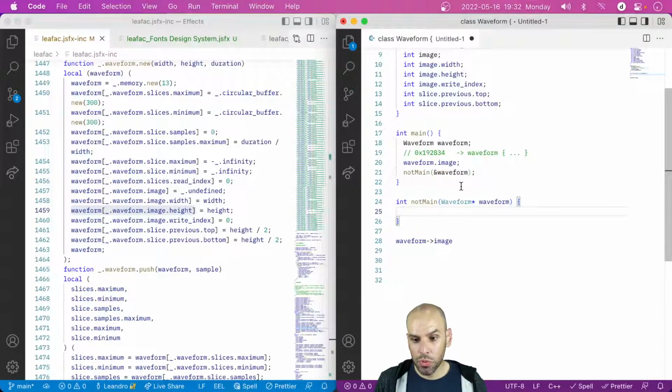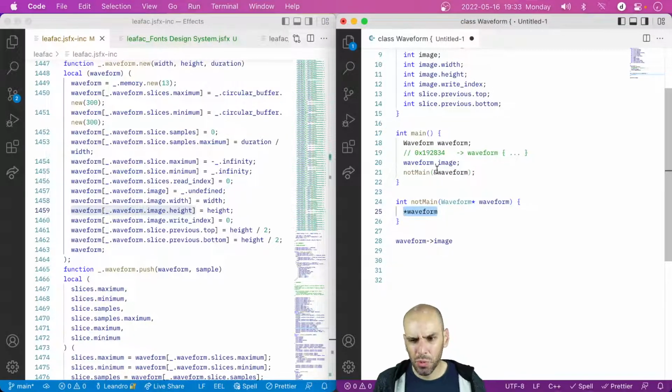And then how do you get stuff from the waveform in here? Well, you have an address to a waveform, okay? So now you have to go from an address into the actual waveform. And the way that you do that is by using this syntax. This is how you go from an address into a value.